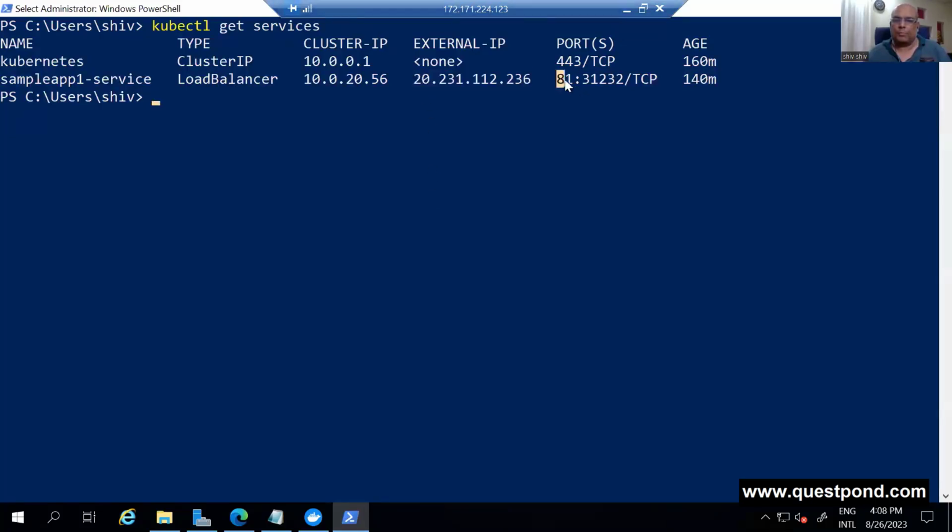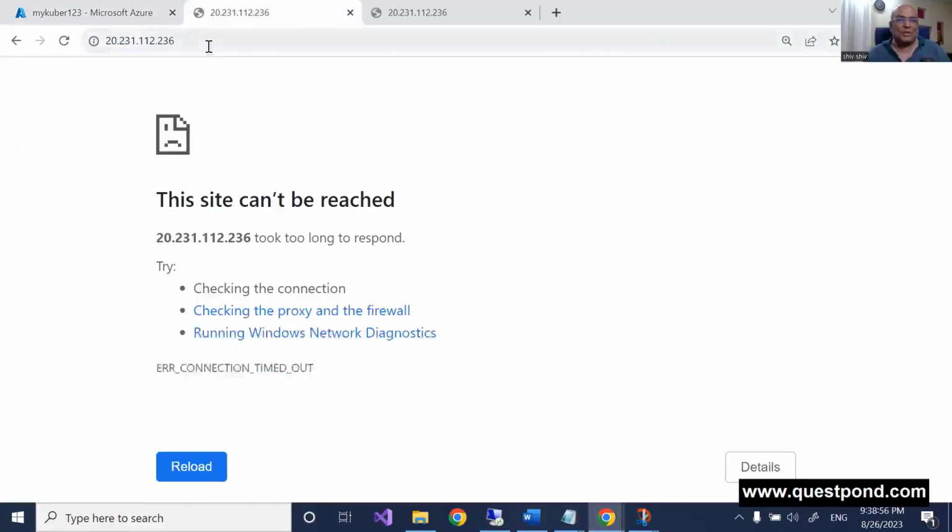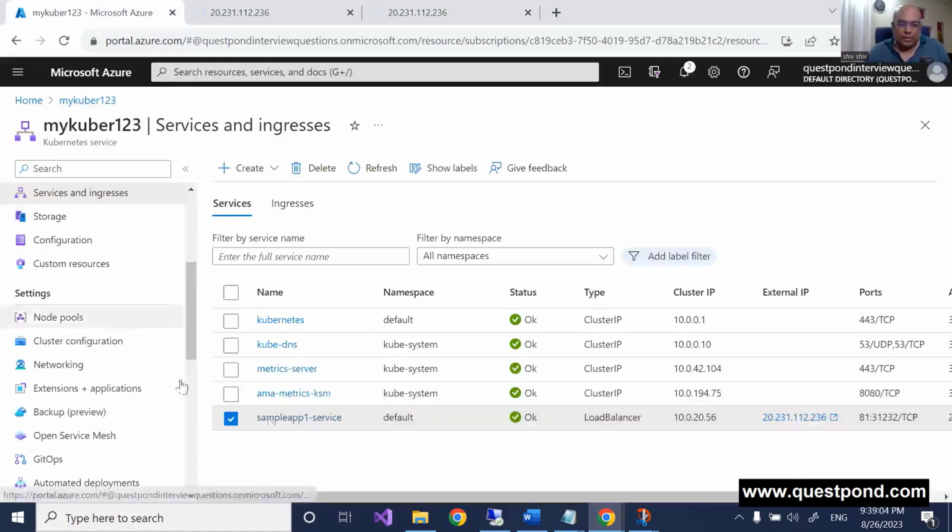If I hit, this is the port of the external node, and this is of the container, right? I have no idea why it is not working. This was working for me. What else did I do wrong? Let me see. My clusters are green.